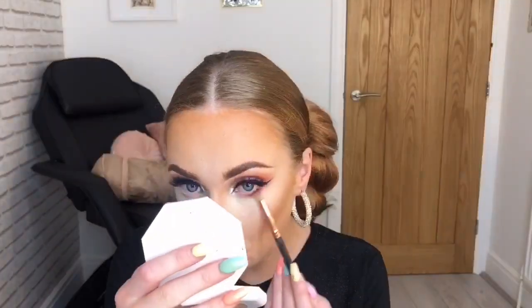Now that all my foundation is set, I'm just going to take that slight pinky red shade of eyeshadow I used in the edges of my eyes before, just to make all the eyes tie up, and I'm then going in with my favourite thing to use, which is blusher. So many people always forget to use blusher, and it's my absolute fave product.